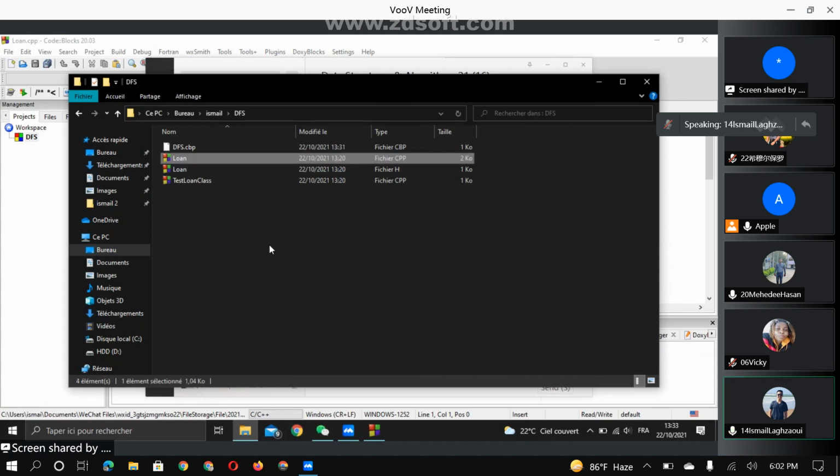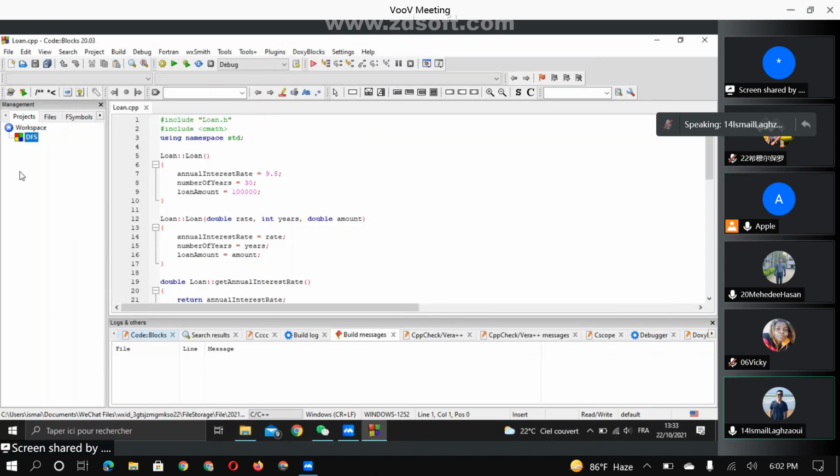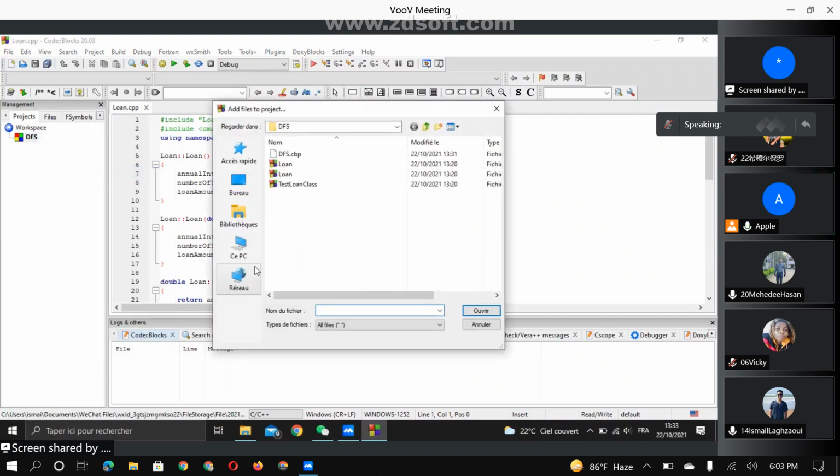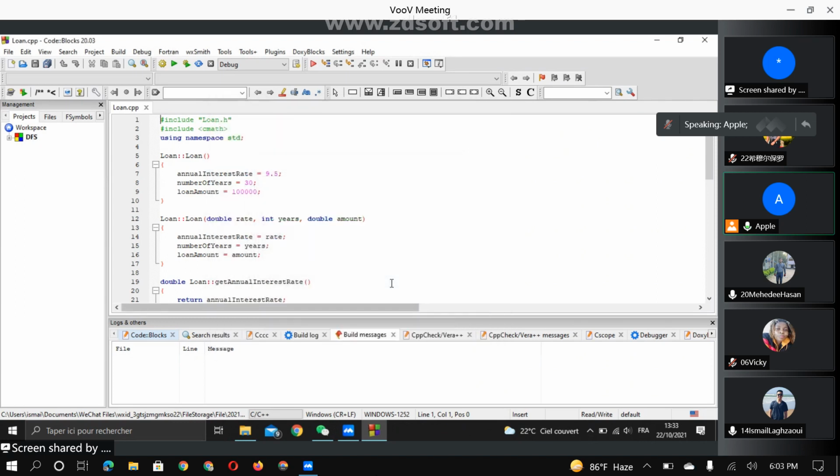Yes. Okay, then go back to Code::Blocks and right-click EFS. Then add files. Choose the three files. Okay. Then you can click the plus symbol, the plus mark.